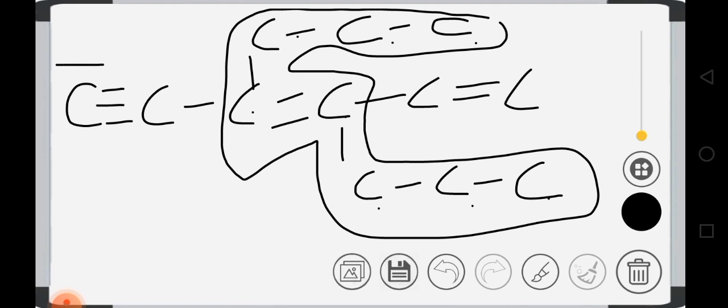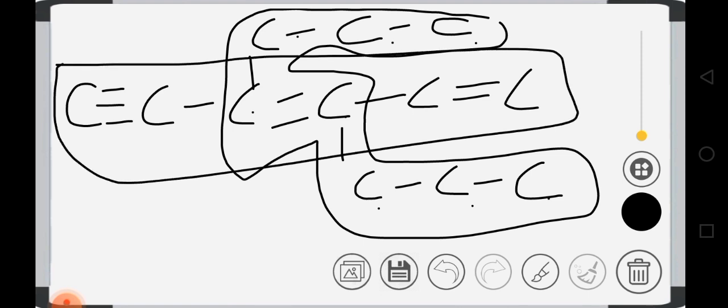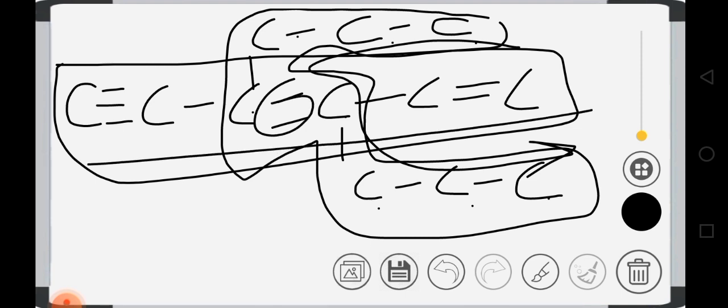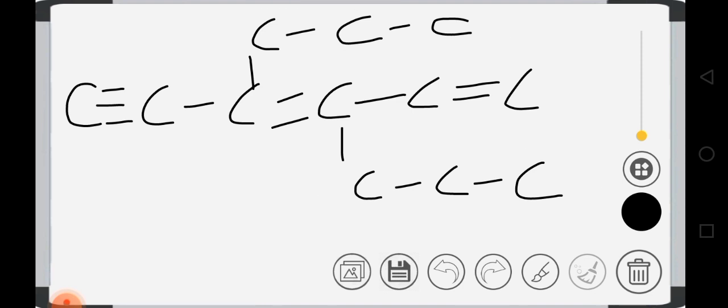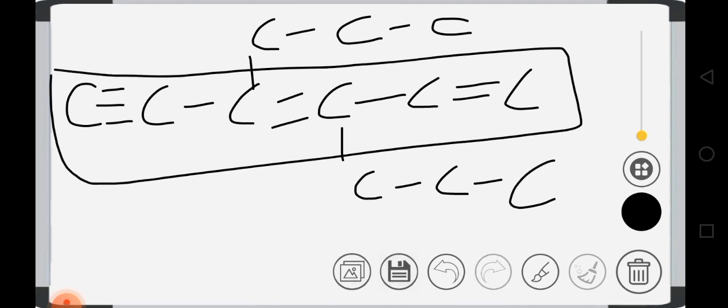No, look at another one. Look at another chain here. Now this one, how many multiple bonds do we have here? Just 1. How many multiple bonds do we have here? We have 1, 2, 3. So that one will win it because it has the highest number of multiple bonds, even though it doesn't have the highest number of carbon atoms. I don't know if you are following. So you have to know all these rules. Very, very important. So we are going to choose this one now because it has the highest number of multiple bonds. We are going to choose this one as our parent name.